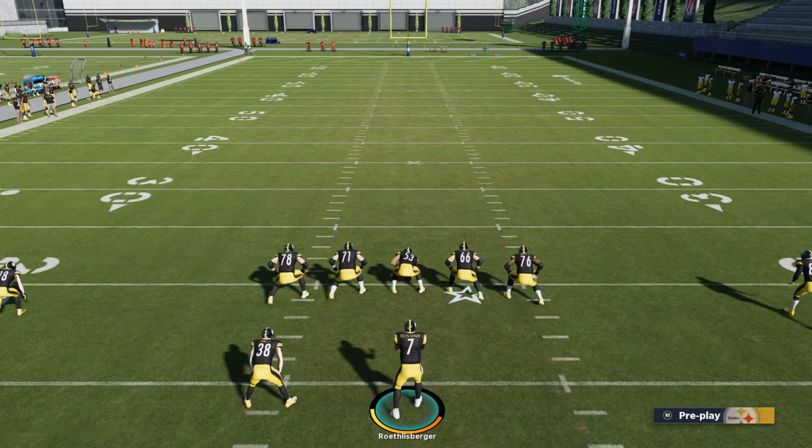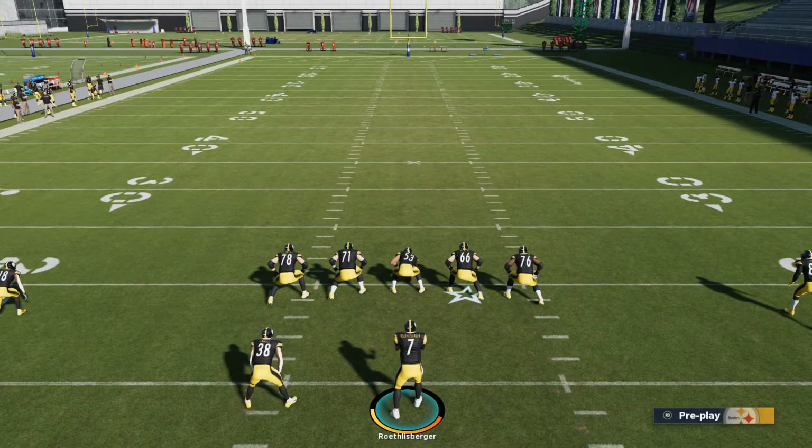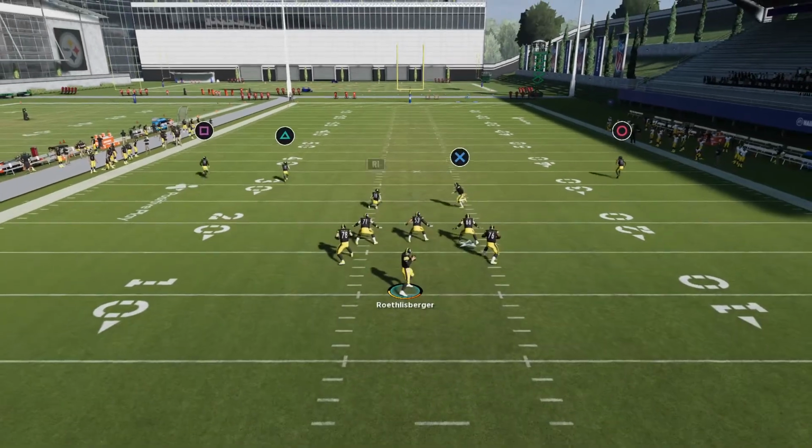Okay, so moving on. Types of passes you can throw. Remember, this video is for beginners. This is intended for newbies, people who are just learning the game. Bullet passes, touch passes, and lob passes are the three main types of passes you're going to throw in this game.